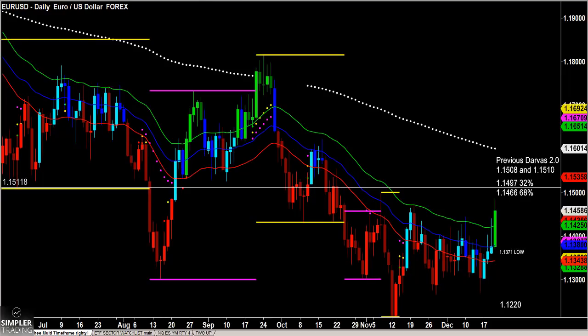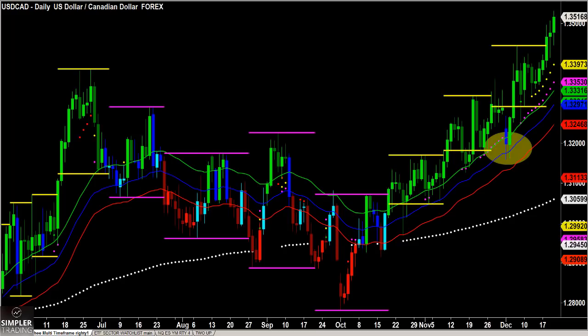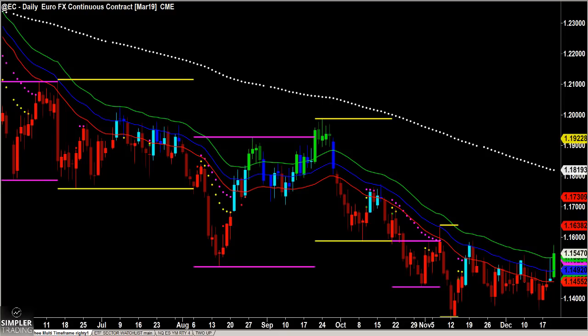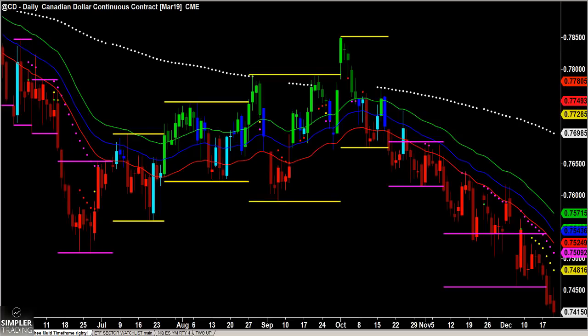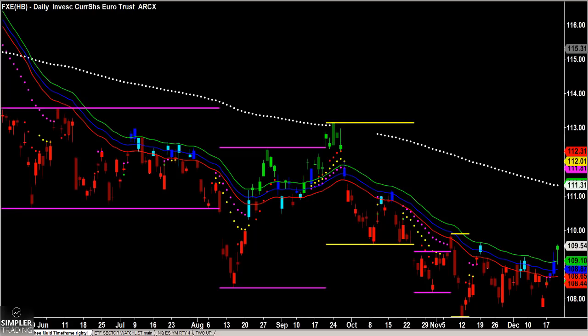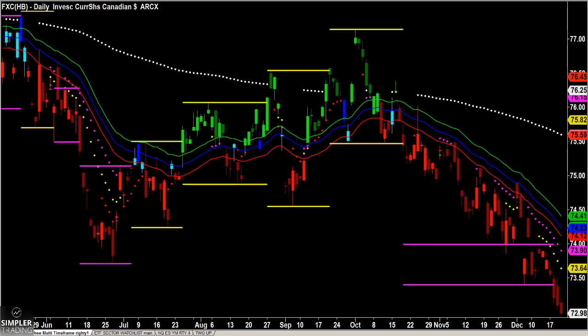We're also looking at pound shorts and US dollar, Canadian dollar buys. In other words, I want to buy US dollars into pullbacks, and the places that I want to buy dollars are against the euro, against the pound, and against the Canadian dollar. All three of these are accessible through the futures, so you can look at the euro FX futures, the pound sterling futures, as well as the Canadian dollar futures, which are all short sells. And then also you can look at FXB, which is the ETF for the pound, FXE, which is the ETF for the euro, and FXC, which is the ETF for the Canadian dollar. And all three of these, powered by US dollar strength, continue to be the gift that keeps on giving.